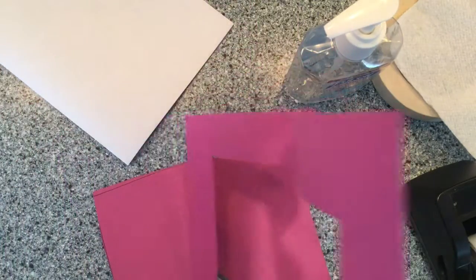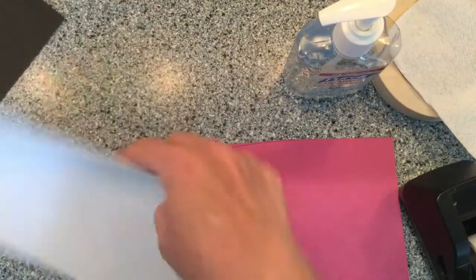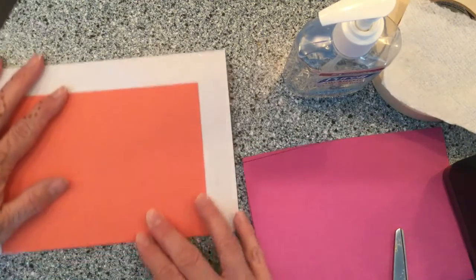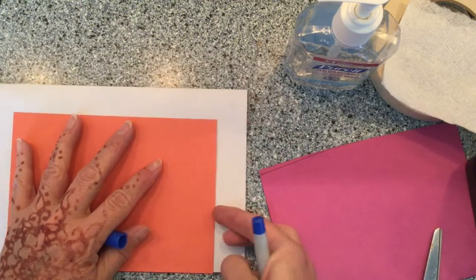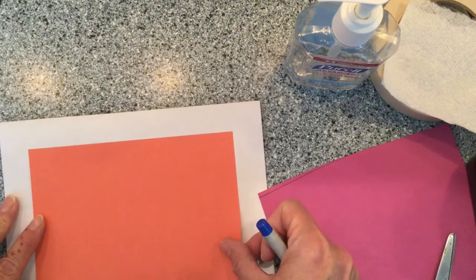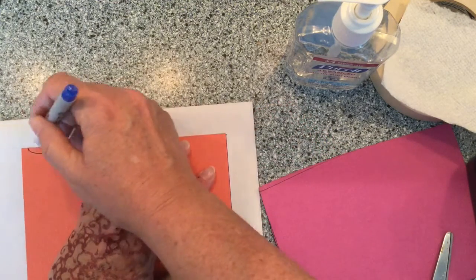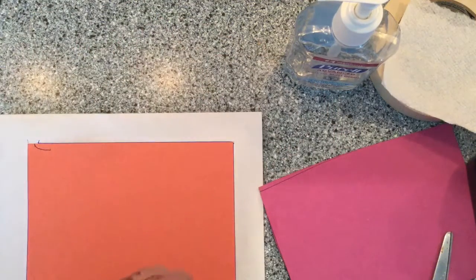I want you to visualize this. It's going to be the frame like so. But I want to show you the mistake that everybody makes so you don't do this. Sometimes people say, okay, I folded my paper, I lined up my tracer, I'll trace it. Is this centered? As you can see, this side is not equal to this side. You want it to be centered so that both sides are equal. Oops. If you want to use that orange paper, be more careful than I was.